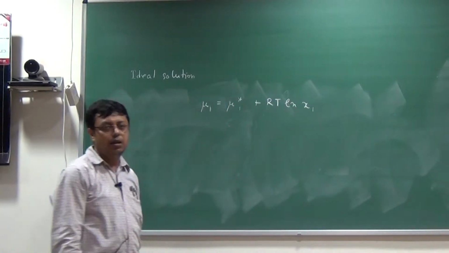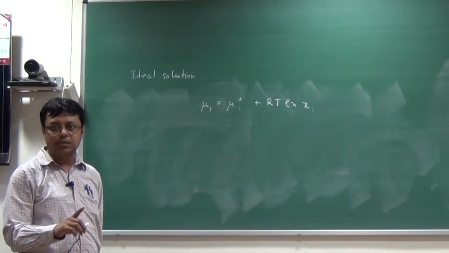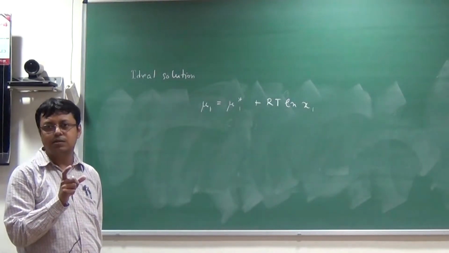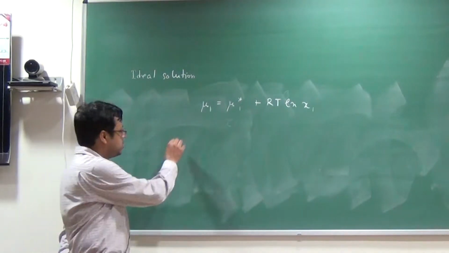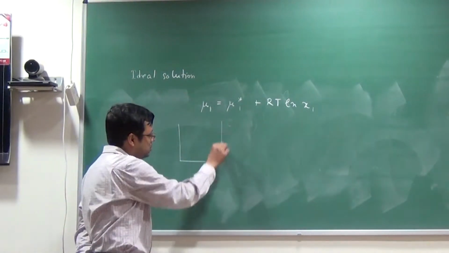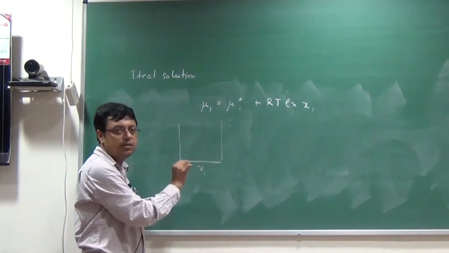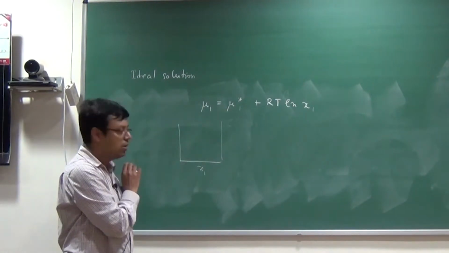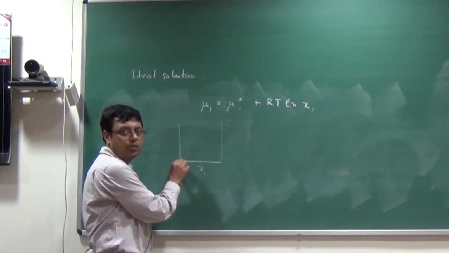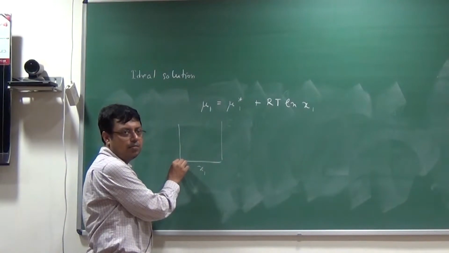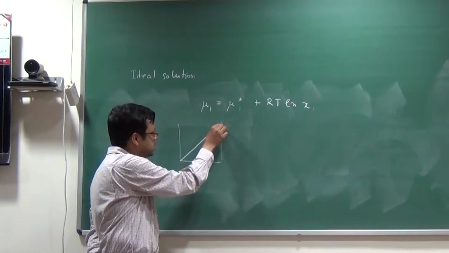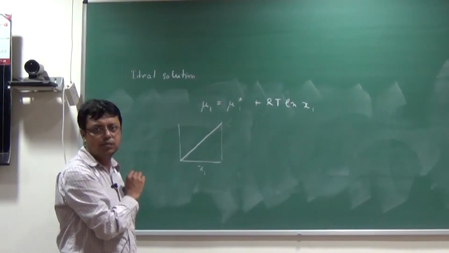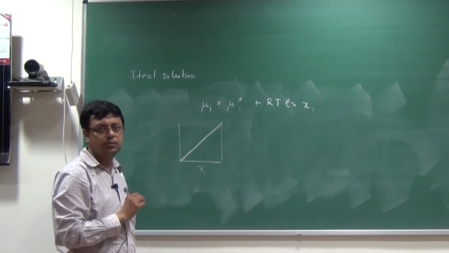Now, in the early cases, at the very first class on this topic, remember we were saying that the ideal thing means if I vary x1, where 1 is the solvent, then if x1 is 0, there is no vapor pressure, and the pressure actually varies like this. That was the ideal behavior. But it is starting from 0.